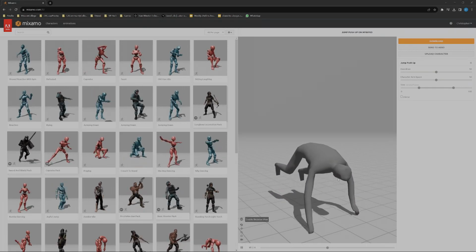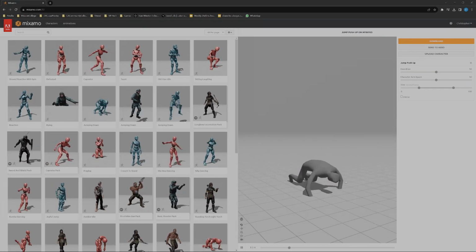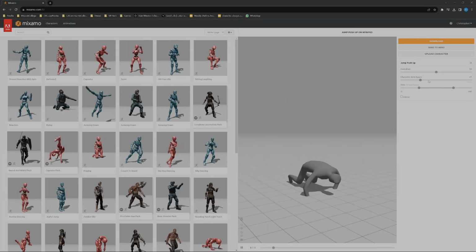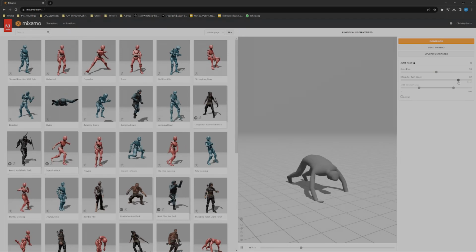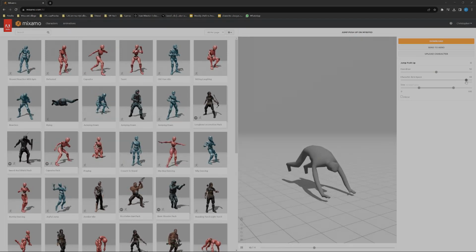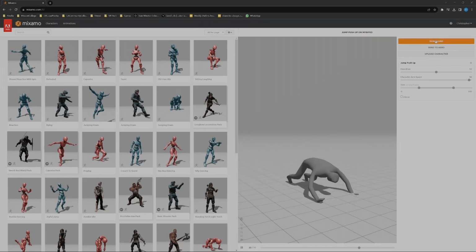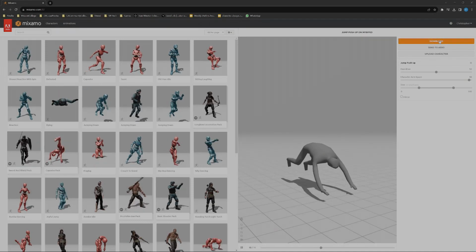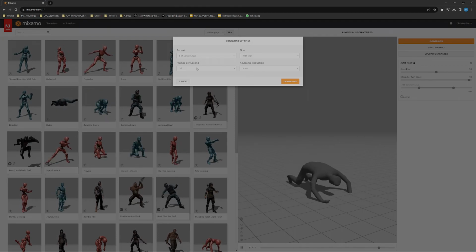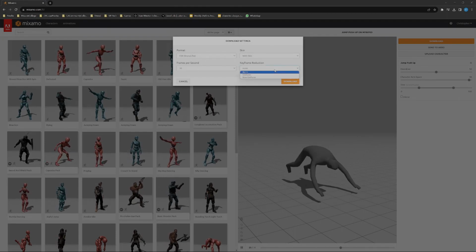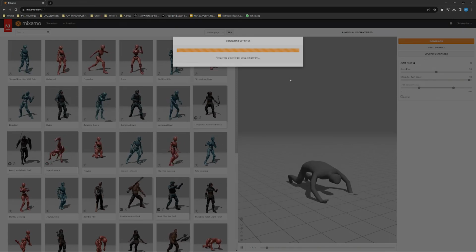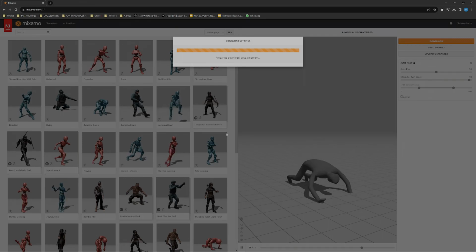So turn that off for a minute. All right, and of course there's arm space and overdrive space, and you can play around with these. It's such a simple app that it's almost foolproof how this works. So let's just try a regular animation download. We're gonna hit the download button, go to the FBX and leave it at 30 frames per second, leave it at none, leave it with the skin, and go ahead and hit that download button.